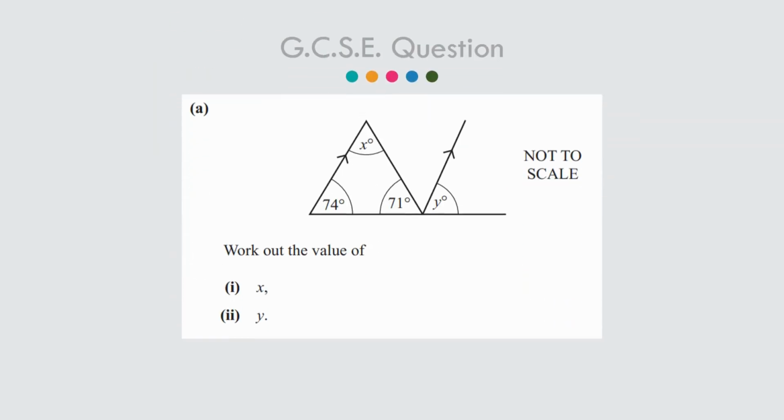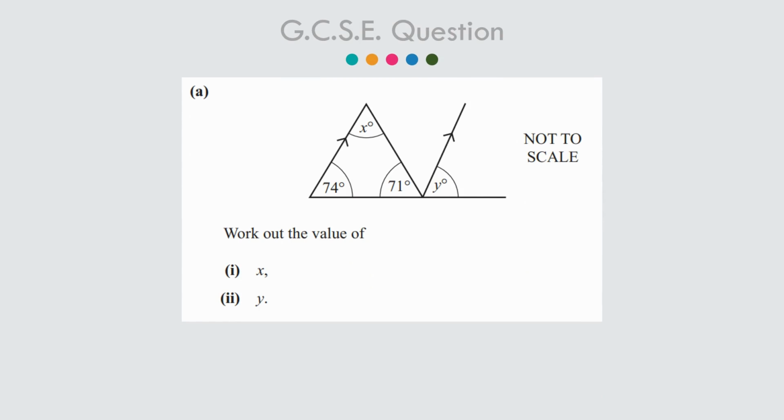degrees. In this question, we need to find the missing angles x and y. Firstly, when we look at the triangle part of the diagram, we can see that we have been given two of the interior angles of the triangle. So, all we have to do is subtract those angles from 180 degrees to give us the answer 35 degrees. Next, when we look at the rest of the diagram, you should also be able to see that there's another F shape. This means that angle Y must be 74 degrees. There is no calculation required.